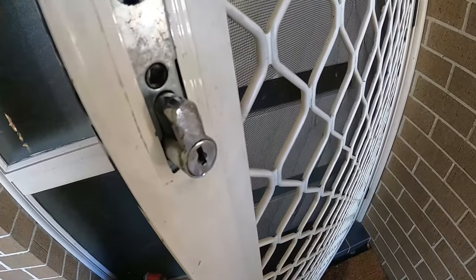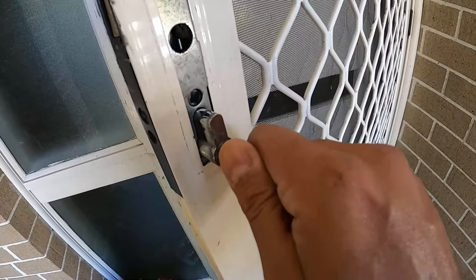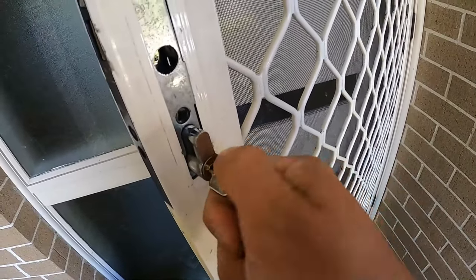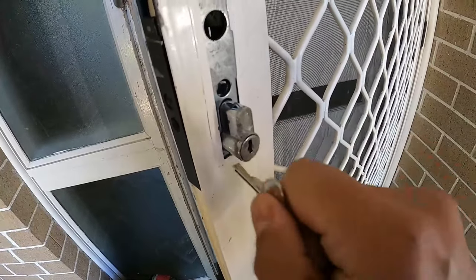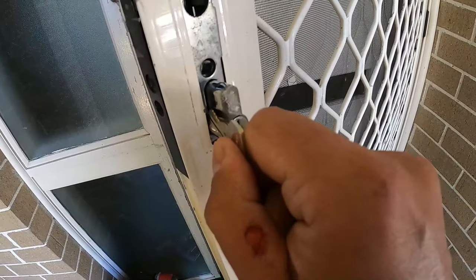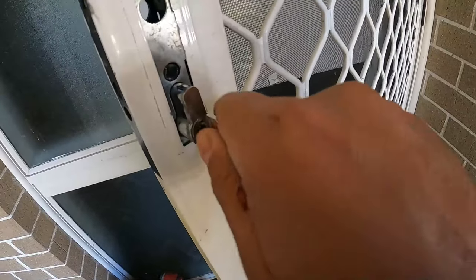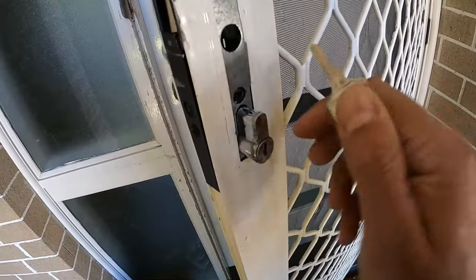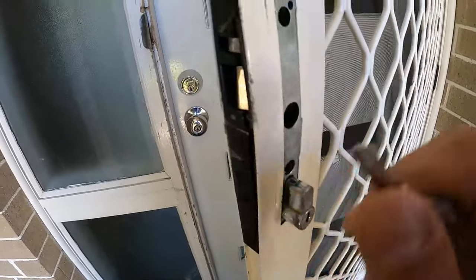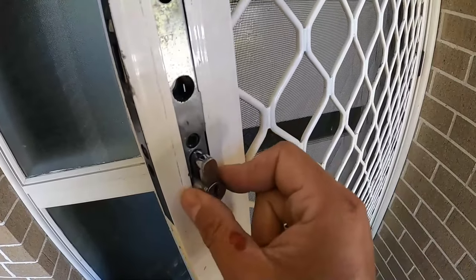The latch is stuck inside, a little pin here is stuck inside — everything's completely damaged and super loose. I've actually got the original key just to show you guys, so if we turn that you can see it's not doing anything at all. Fishing that manually probably won't help either, and picking the lock won't work because we've got no ability to completely release it — everything's stuck inside.